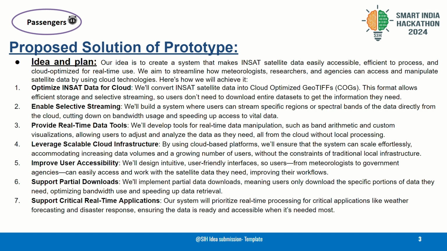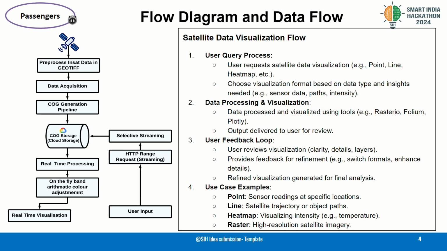to give the on-the-fly manipulator. Now we will design an intuitive, user-friendly interface, so that users from meteorologists to government agencies or non-technical people, everyone can access and use this data. And as we have mentioned, we will support partial downloads. In this way, at a place where there is low internet, the data can also be accessed. So here is the flow diagram of the data.